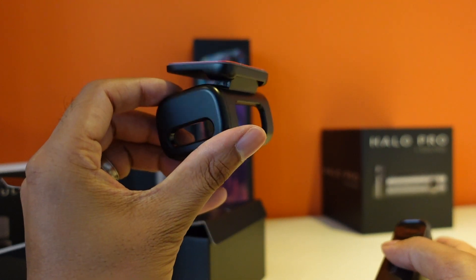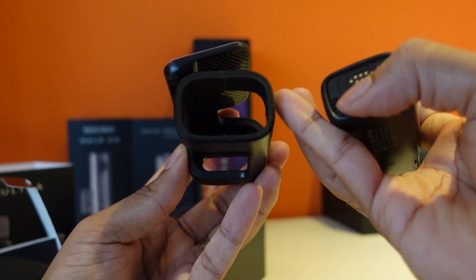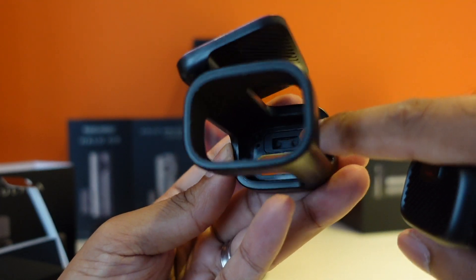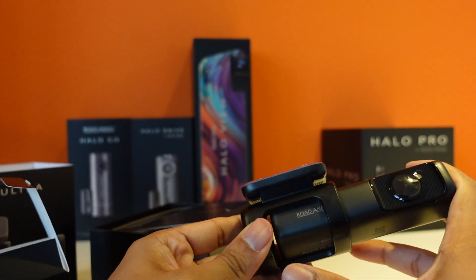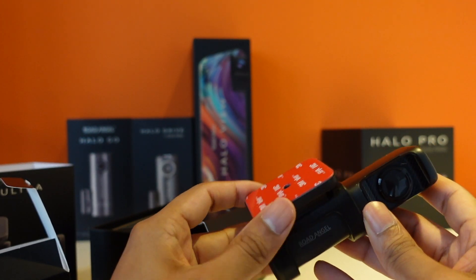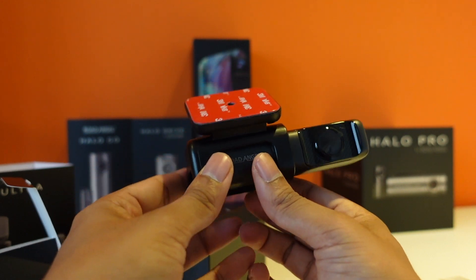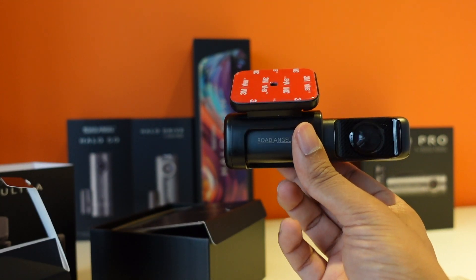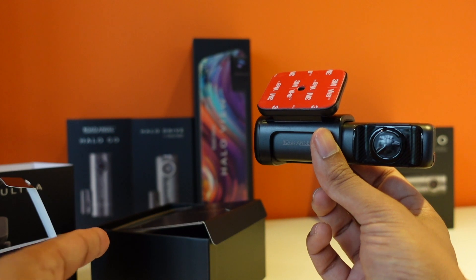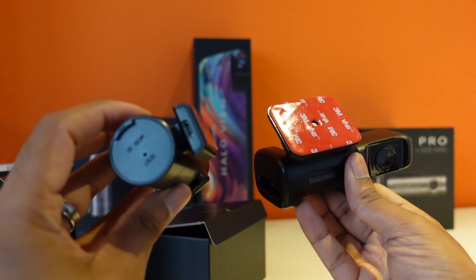Let's see what the holder looks like. You've got your holder which goes around like so, with a cutout for where the USB-C is going to go. The magnetic aspect I saw on the camera has a little metal back plate to hold it in place. As we slide it in — there you go — you hear that little click and the dash cam is held nice and steady. This has to be the best looking camera they've got in their range. It certainly looks very premium. I'll pop up the Halo Go, which is the entry dash cam, right next to it, and you can see the difference in build quality.